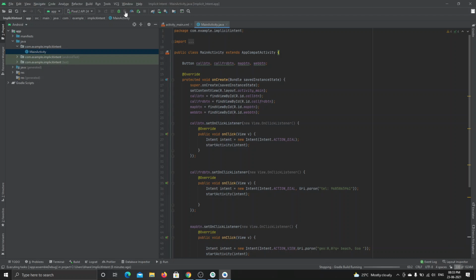It's better to stop that process and just run again. After stopping, it takes much time to stop the Gradle build also, because it wants to cancel all the processes going on in the background.